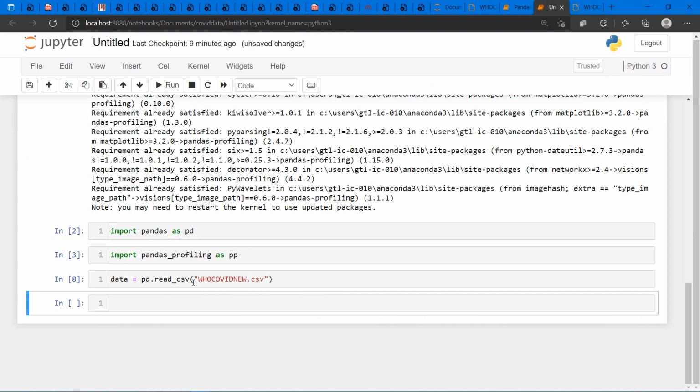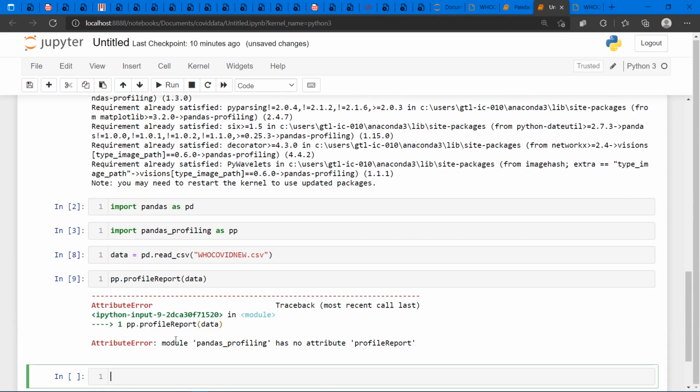Now for us to do our profiling, just do pp.ProfileReport and then the name of our variable, which is data, or whichever name you give. Let's run it. Pandas profiling has no attribute profile report.